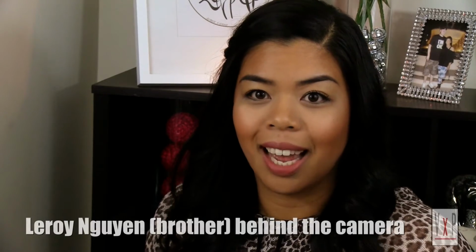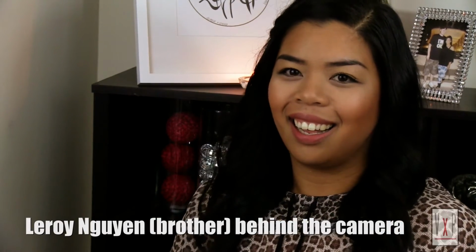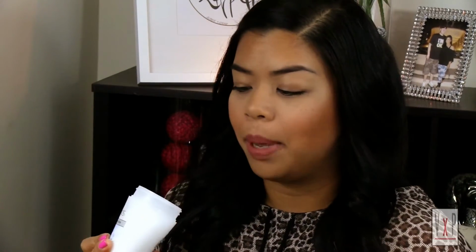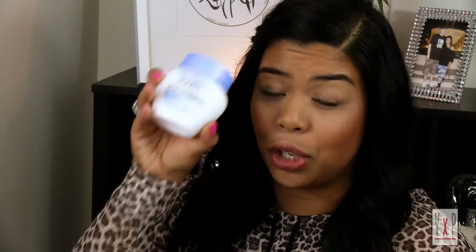Especially if you're dry and you're not thinking of the kind of moist and dry that I'm thinking of. It has a nice fragrance to it. It is pretty heavy. So again, if you're not into fragrance, stay away from it. But again, it's super inexpensive. It runs you probably about $5, maybe even $6 at the most. But there's a ton in here. It's 6.5 ounces, so this should last you for a long time.